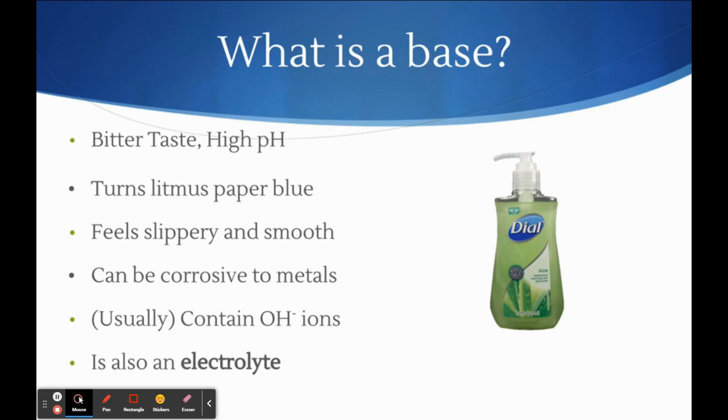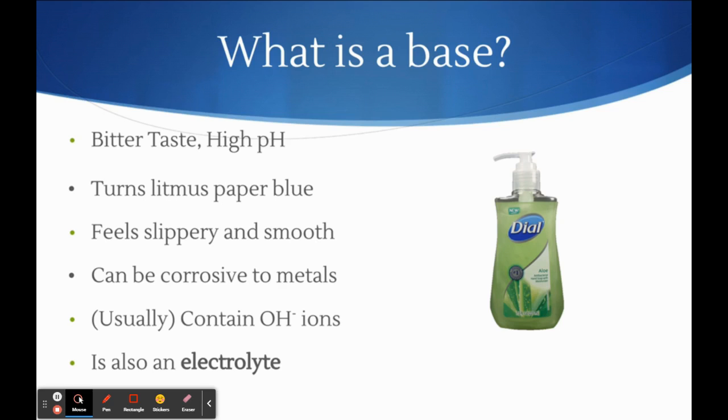Now let's talk about what a base is. We're going to start with the properties of a base. Bases taste bitter and have a high pH. They will turn litmus paper blue. They feel slippery and smooth. So bleach is a base. If you ever have used bleach to clean something, you know how it has that kind of slippery, slimy feel. That's what bases feel like.